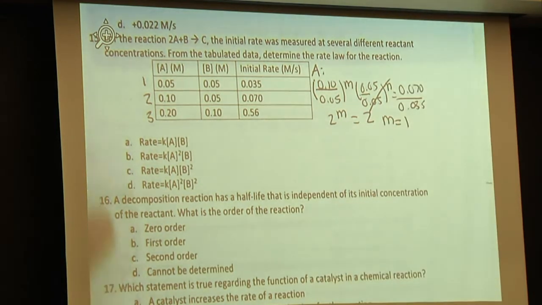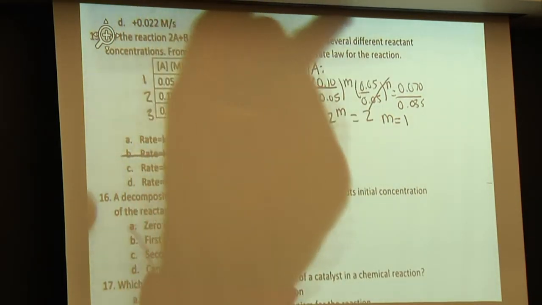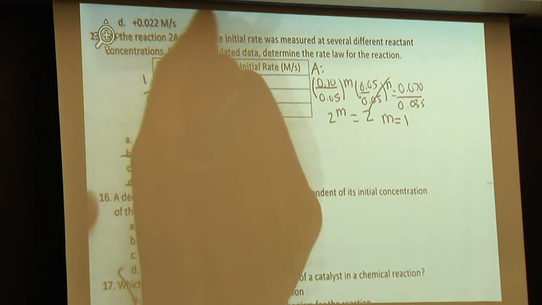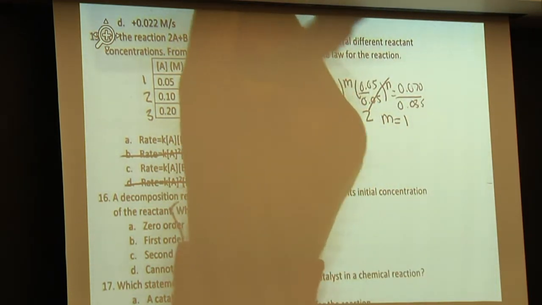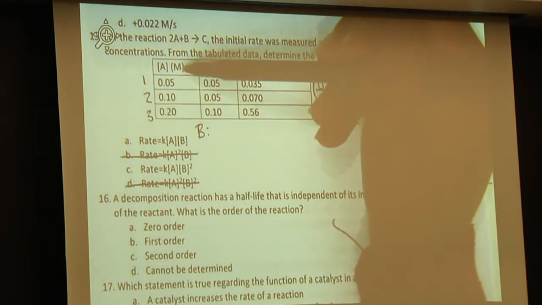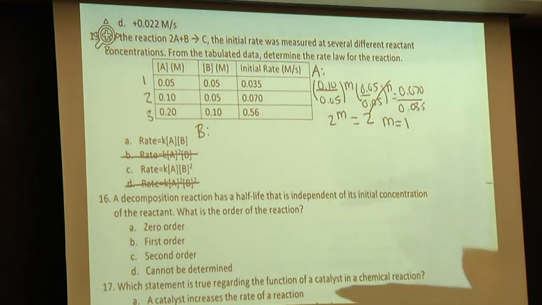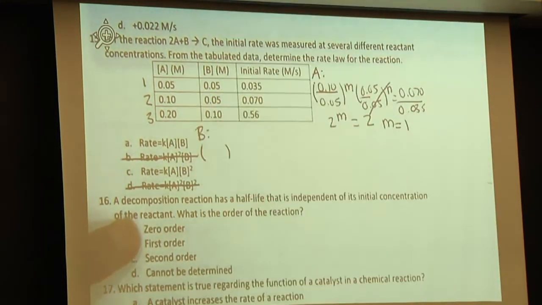So now we can go to our answer choices and cross out everything that doesn't have a raised to the 1. So B would be incorrect and D would be incorrect. So now let's do B. Let's try and solve for B. In this case, for A, there is none that is the same. But it's okay, you can still solve for it.